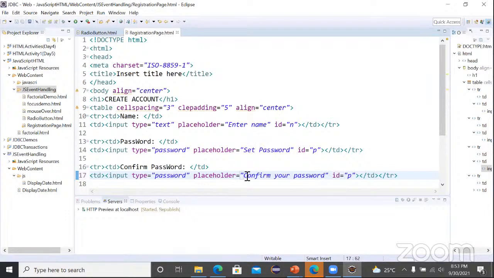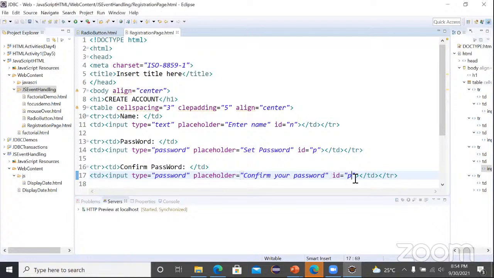One minute. Right, so confirm password is done.